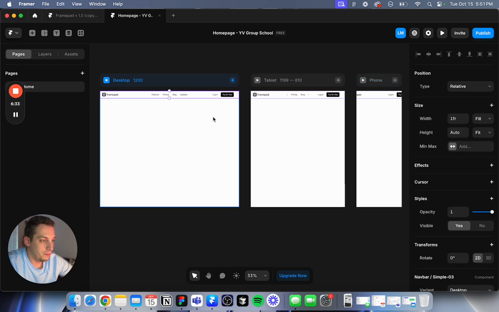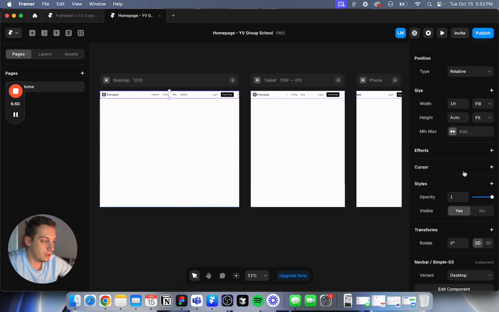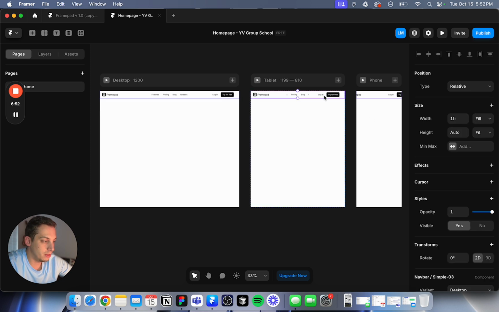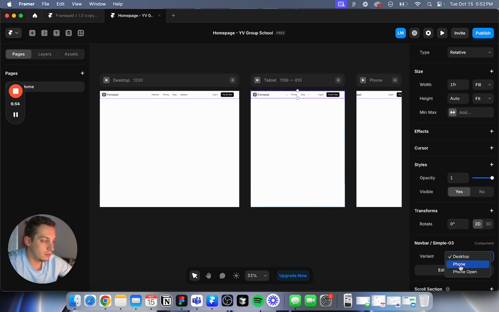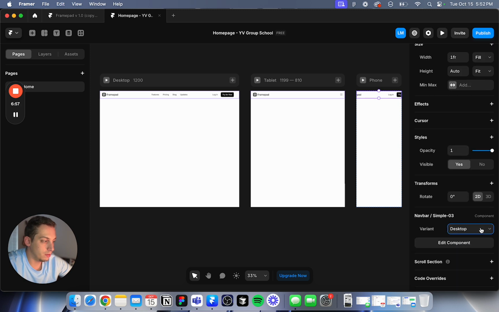And let's make sure, whenever I insert a nav bar, it always comes with the fill width, which is great because that's what you want. So that's good. But then you want to go to each variant. So the desktop variant is on desktop, but then you have to switch this to phone and this to phone.